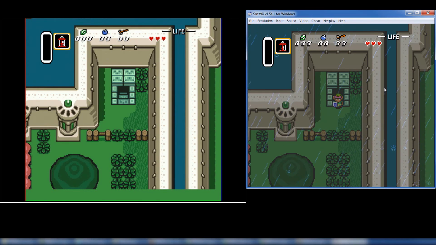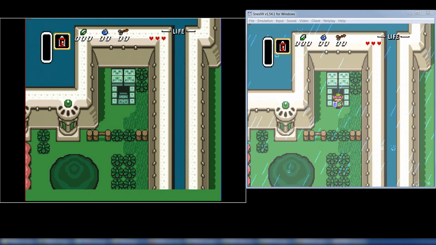So, the reason that the software emulator has a more dim tile set, I haven't looked into it or studied it at all, but I'm 99% sure it has to do with color addition or subtraction, which I don't have implemented. So, in any case, that's Legend of Zelda. Let's see, what else did I want to show? How about turtles? I can just show turtles again.